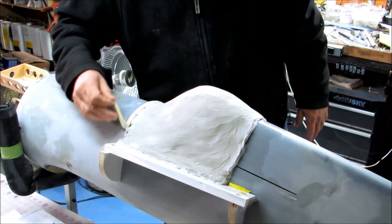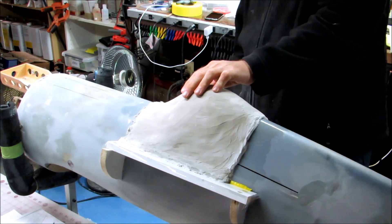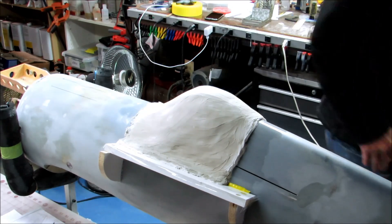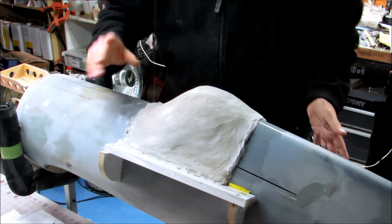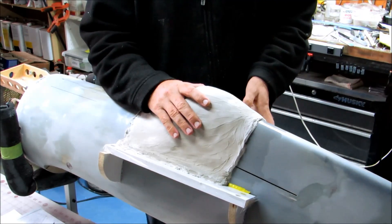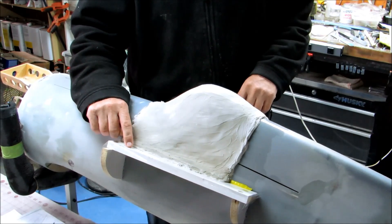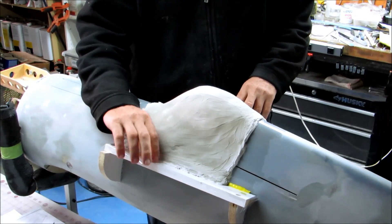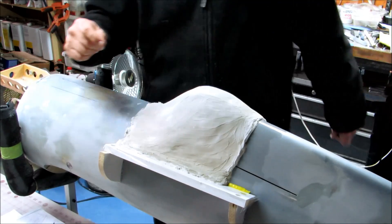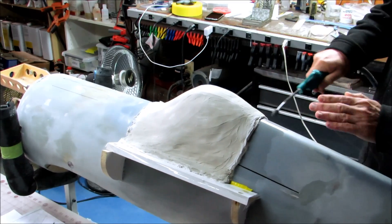So I'm going to go ahead and start trying to remove the mold. This is a dam I put on the front side. Because I expect this to be an unsuccessful attempt, I'm hoping to get it off without having to bust off these wooden MDF dams — because then I'll have to put them on again, and that was a bit of a pain. We'll see if I can get it off.